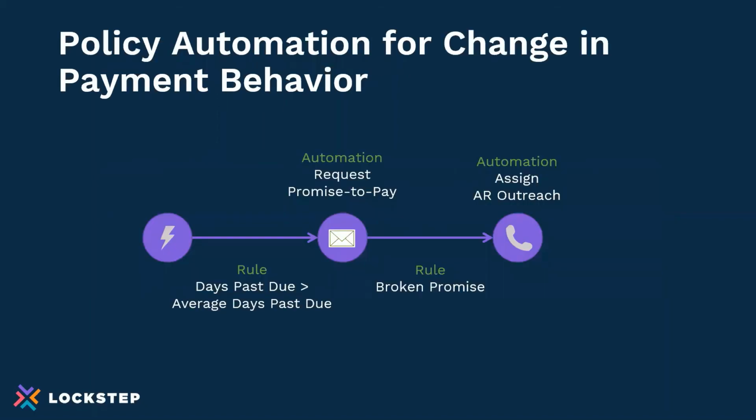As mentioned earlier, sequencing gives you that ability to prioritize outreach at the right time. Here's an example of sequencing, automating a past due policy for a change in payment behavior. There's a rule that basically says if the customer's payment behavior has changed negatively, a request will automatically be sent to them for a promise to pay commitment. If that promise gets broken, a staff member is assigned outreach. This lets you catch issues early before the receivable is further delayed or quite frankly becomes uncollectible, because you would be able to engage the customer and understand why the change in the payment behavior and mitigate any of those risks as soon as possible.